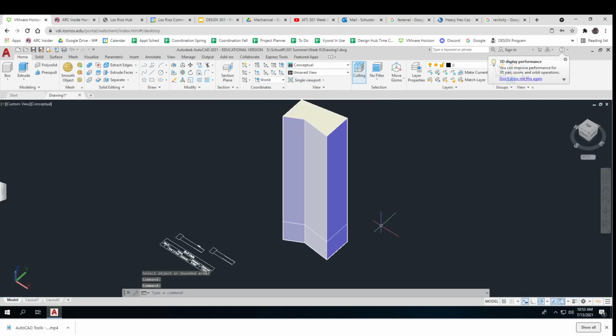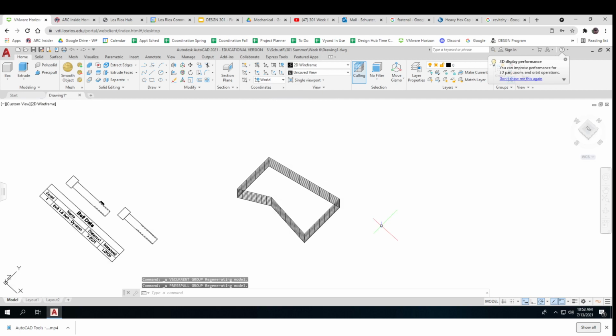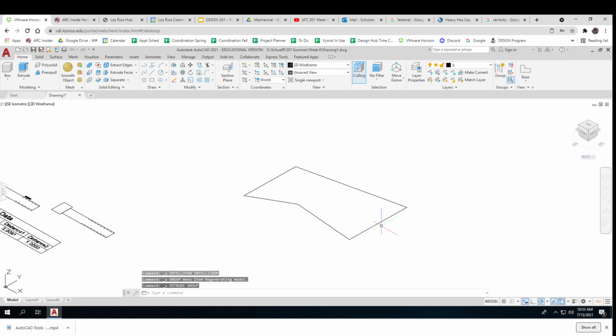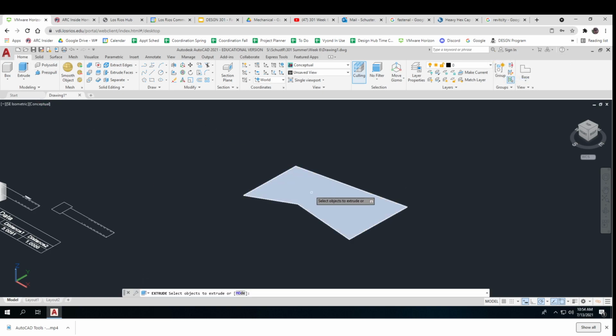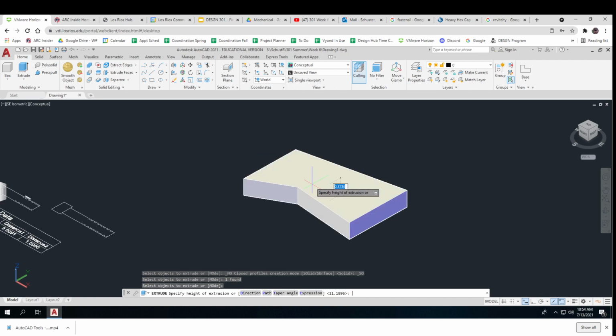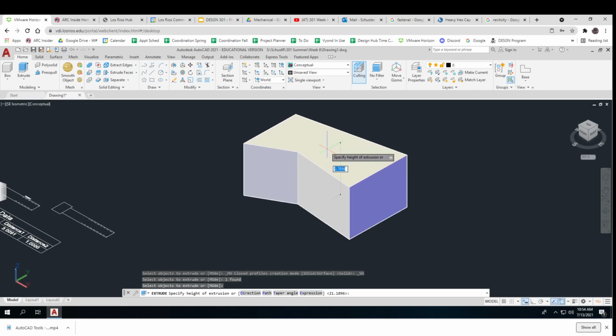Now, if you make this something called a region, and I'm going to show that to you in conceptual, you can see that made that into a surface already, a region. And then if you extrude the region, it has some height.